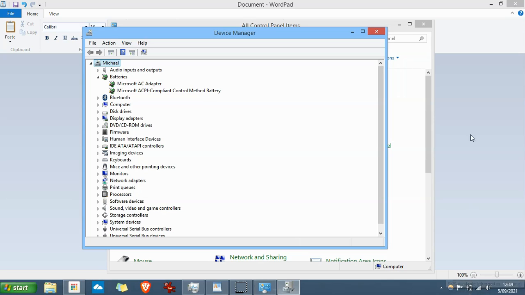Problem solved. As simple as that. I know a lot of people have a lot of problems with it, but it is really actually that simple. Remove this bottom one, uninstall it. You can plug it back in first if you like, or you can reinstall that and then plug your charger back in. Either way, it works. And now that should charge up to 100%.